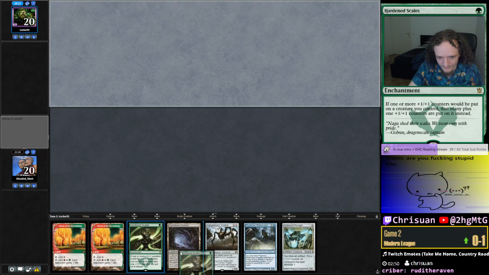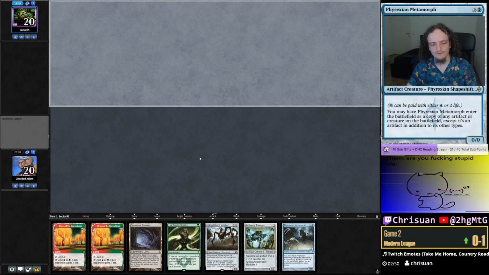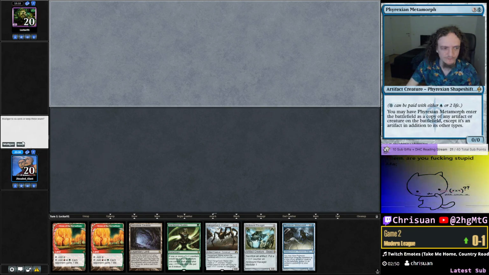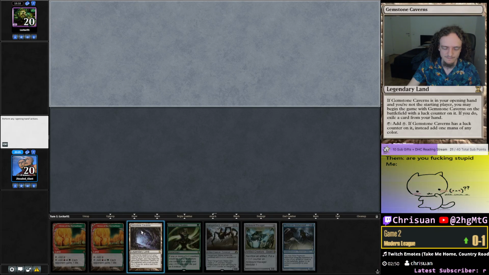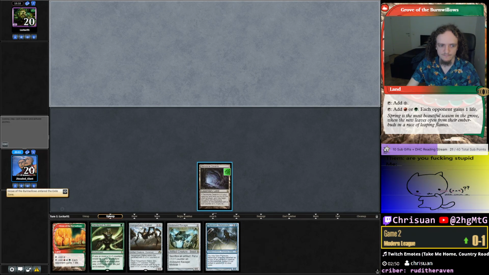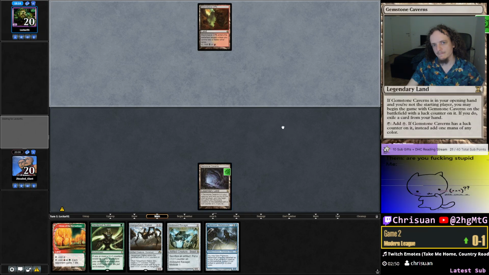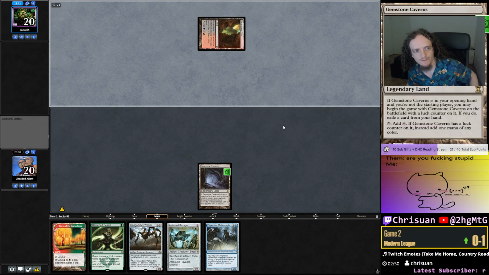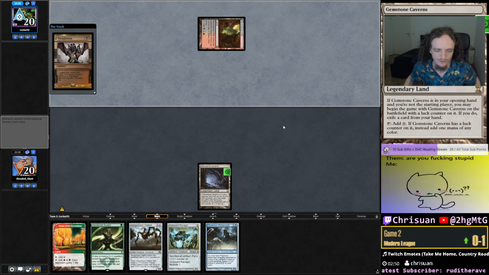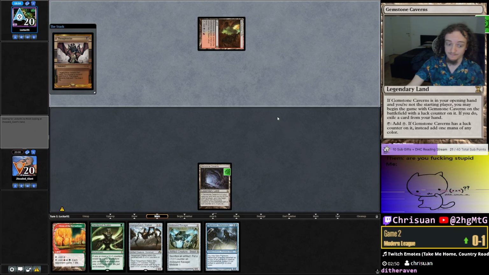Alright, Caverns, Scales, Metamorph, Ravager, Walker. Pretty sick draw. I think I exiled one of the Grove Cests. Alright, any Grief shenanigans happening? Black Cleave Cliffs. Black Thoughtseize. Okay, my best card is gone, but what you gonna do?